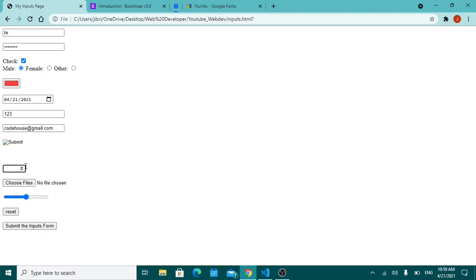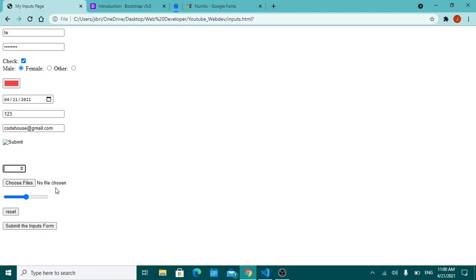And then you have a number input, so you can go all the way from 0 to 10. And you see right here these little controls or arrows that you can use to increase or decrease the number. And you can also change the minimum value and the maximum value that you want, for any validation that you may want for yourself. Currently the minimum is 0 and the maximum is 10.